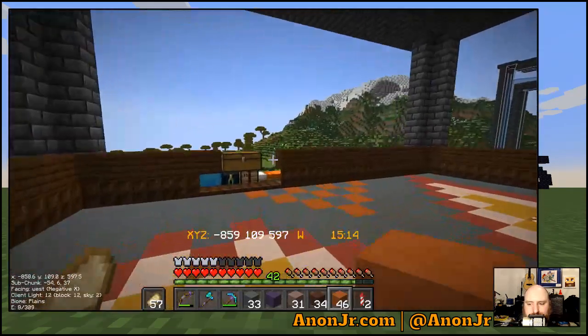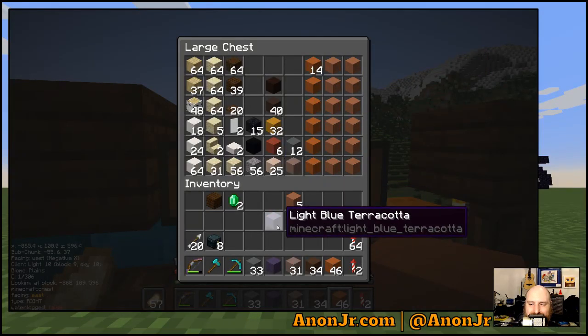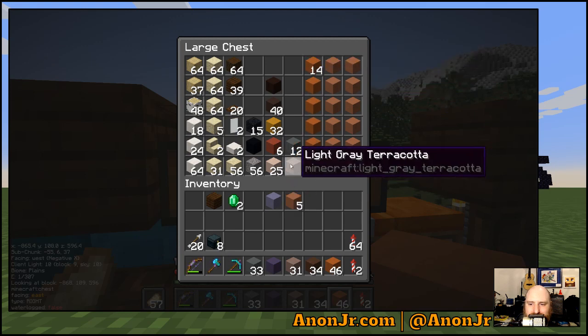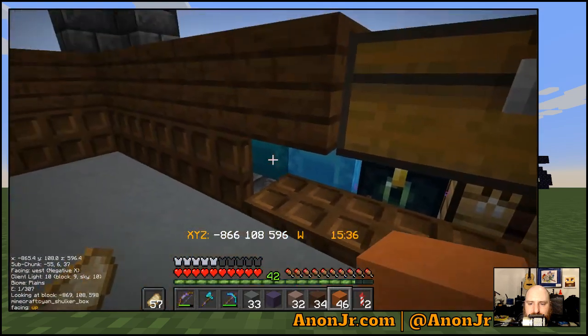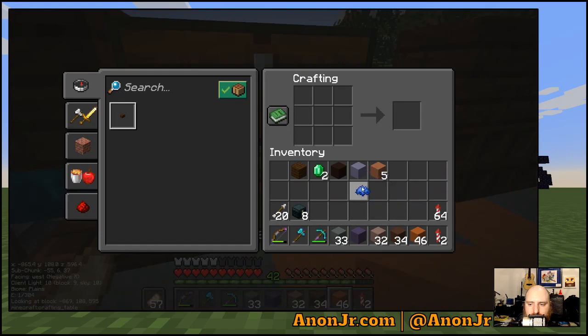More blue. Five, six. Wait. What do I have some of? I don't need the black terracotta. Okay. We got the one blue on the corner. Two.